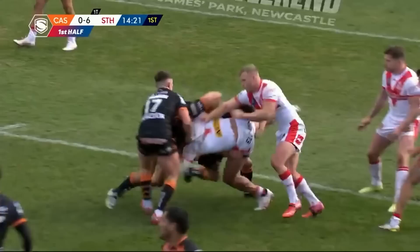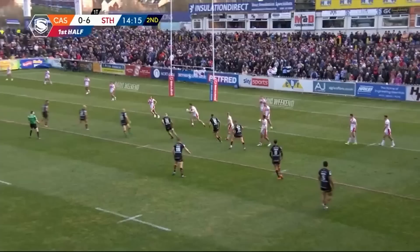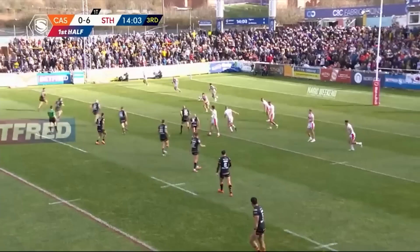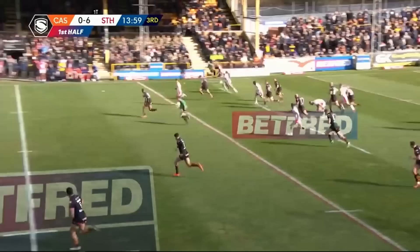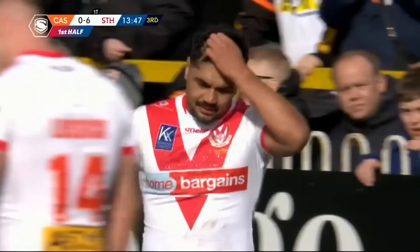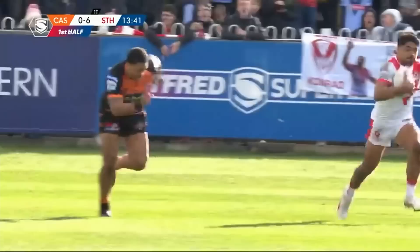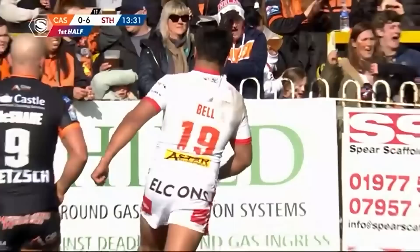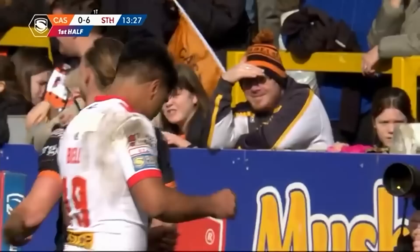Here is McCarthy-Scarsbrook — Watts goes at it, they've met many times. Tackle made. Ball away here — there's a chance for Bell! Bell breaks through the line, they're trying to get up the middle in support. Bell's still going — he's going to put boot to ball, looking for Ritson, Ritson just can't keep it in. James Bell breaks the line, but was that the right option? I don't think so — it's tackle three, it's a beautiful move from left to right. James Bell there dancing in between players. Perhaps if he had his time again, he'd just take the tackle, get them on the next play — and he knows it as well. Those Cass fans are letting him know it as well.